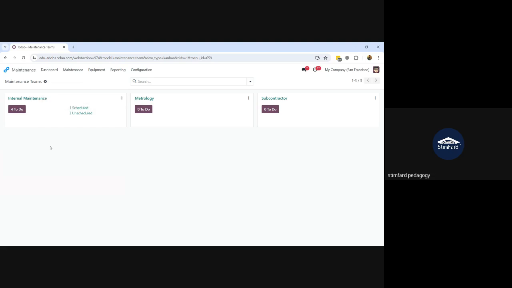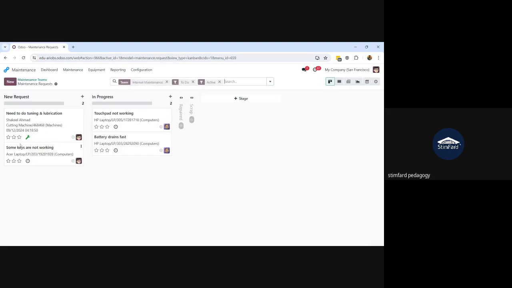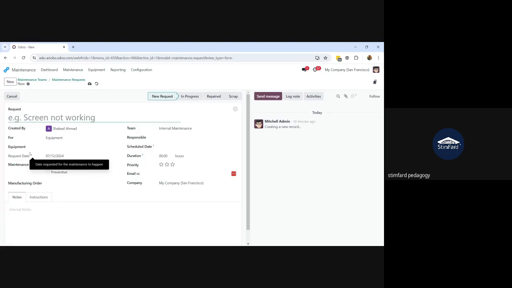Sorry, I will go here and create a new one. And now you can see here the responsible is blank. If I click here, you will see it is showing me all of the employees, but it should show only the team members. Let me change the team and see if it works. No. But the concept should be that when you define the team members, it should only show the team members in the responsible field. Okay. Yes, and then you can assign the responsible, meaning this activity or the maintenance request is assigned to this person, and then he will be able to perform this.